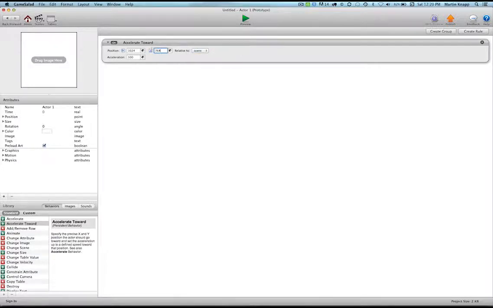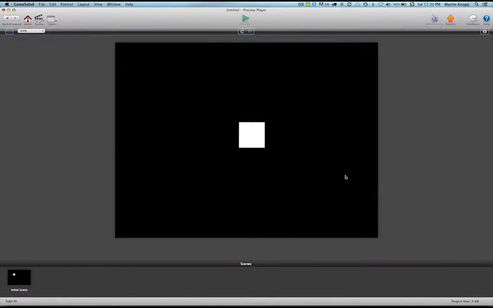As I just pointed out, I showed you where 0, 0 was in the scene. So if we're going to accelerate to this position of 1024 in the x-axis, right to left, and 768 in the y-axis, top to bottom, and we'll do it at 100, this is what happens. So he's exactly accelerating towards that top area.